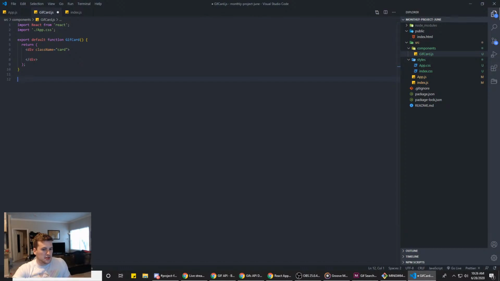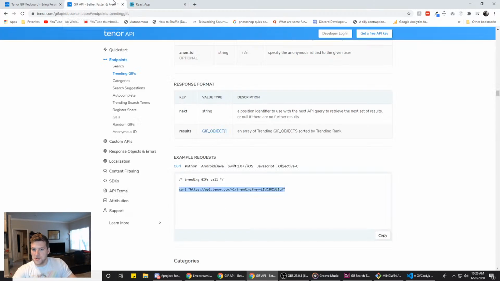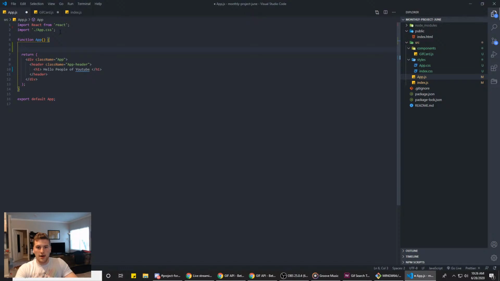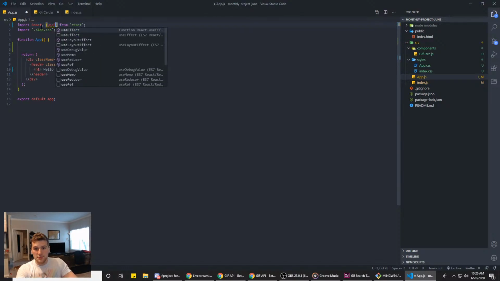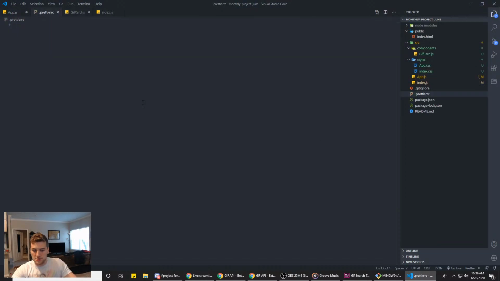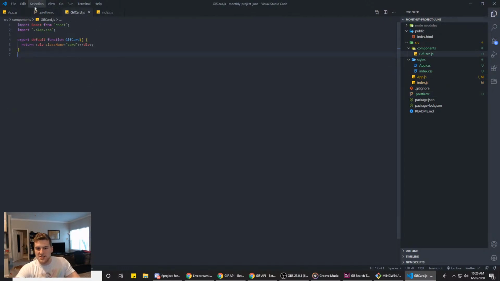All right, so we're not using Rapid API's thing. What did we break? Oh, we didn't change where the CSS was, but we'll do that in a sec. So where are we gonna make the API call? In app.js, and then we'll just pass the data down, probably. So right here, we're gonna import use effect in React. I want to have a prettier RC file to make prettier work. There we go. Now my code looks nice when I save it.